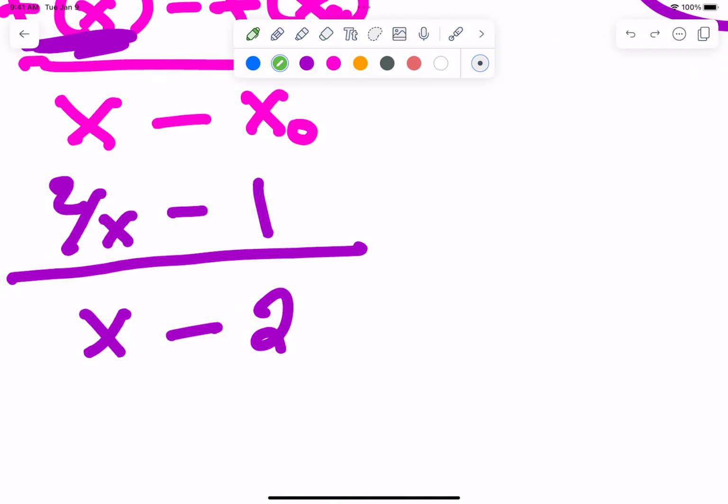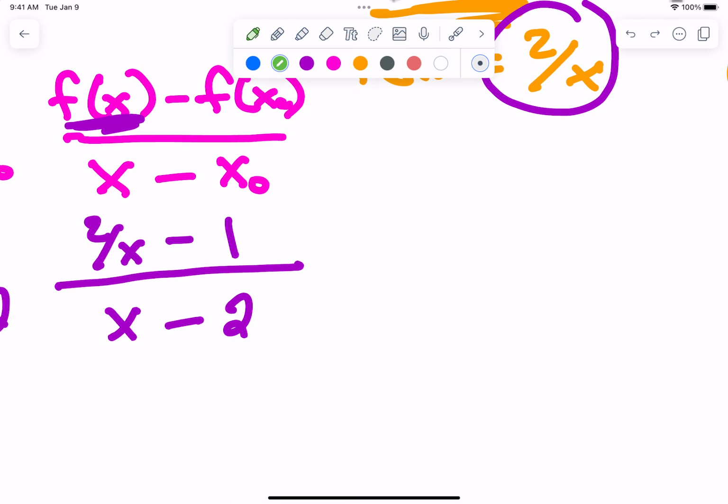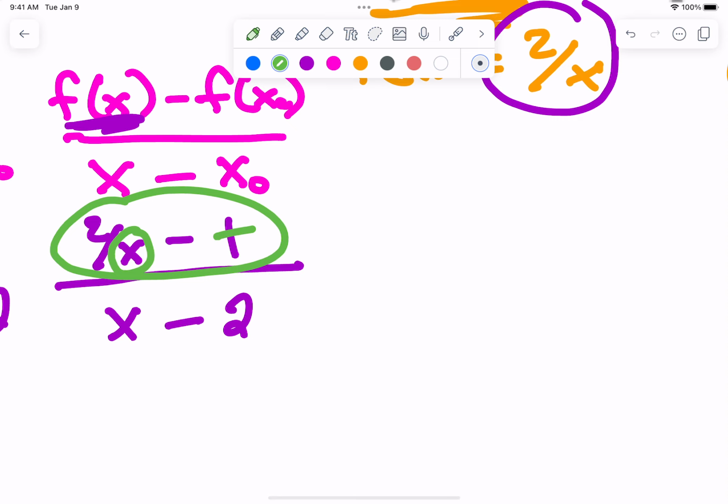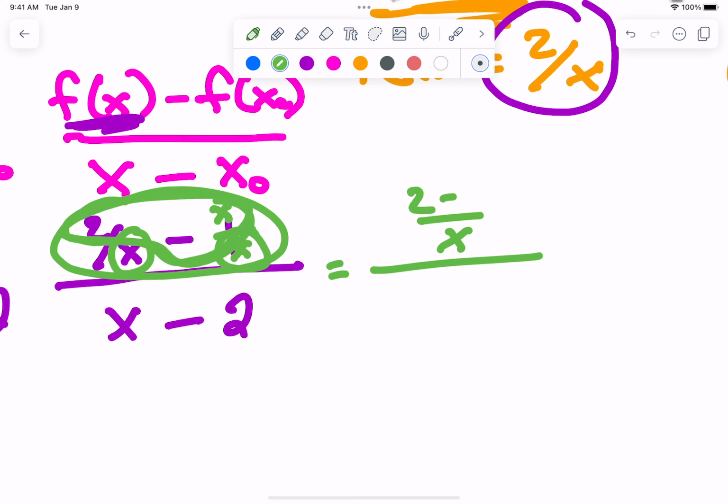Yesterday we started doing this. We simplified the top. So I have 2 over x minus 1, and I want to get a common denominator. x is going to be my common denominator. If I change 1 to something over something, it would be x over x. Do you see that? 1 is the same thing as x over x. Questions as to how we're doing this so far? If I combine them under one roof, x is the bottom, and on the top is 2 minus x. Do you see how that works?